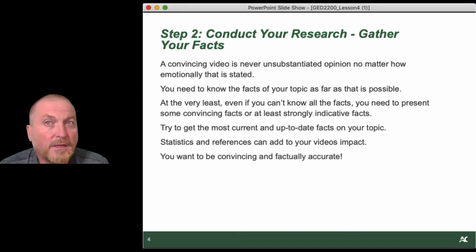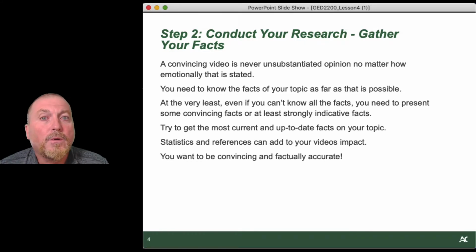The second step is you have to conduct your research, gather your facts. If there's one thing we're learning through education in media literacy, one of the major problems we often have in the social media context is statements which are opinions not backed by fact, right? And we don't want to continue to contribute to that long line of conspiracy theories or other statements that are emotive as opposed to rational, okay? Devoid of fact as opposed to being factual, all right? So we want to practice at being factual in our videos.